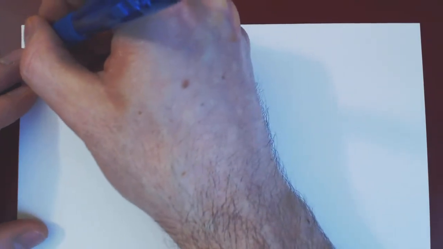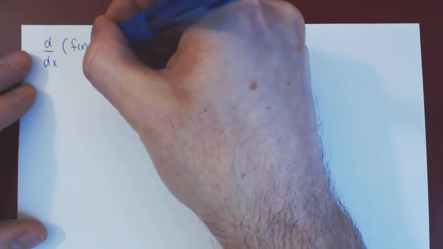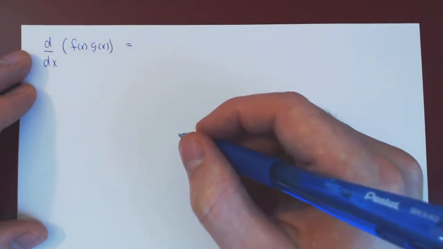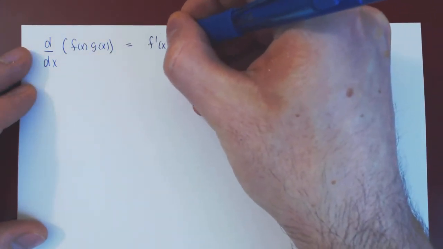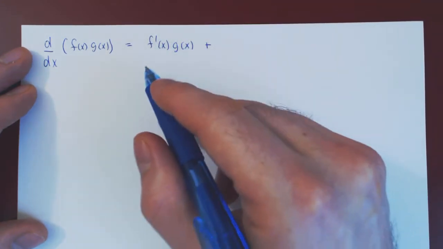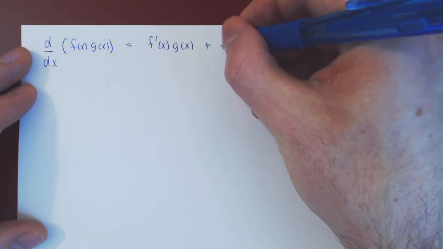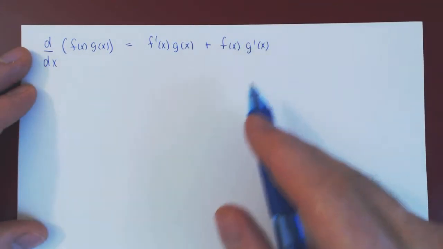Okay, so in this video, we want to review the product rule and the formula for the derivatives of some special functions. So let's first remember the general product rule with respect to x. If we differentiate the product between f of x and g of x, the derivative will work out like this. Derivative of the first function, f prime of x, times the second, g of x, plus, and now we flip the role of the derivative, plus the first function f times the derivative of the second function. And this is the product rule.